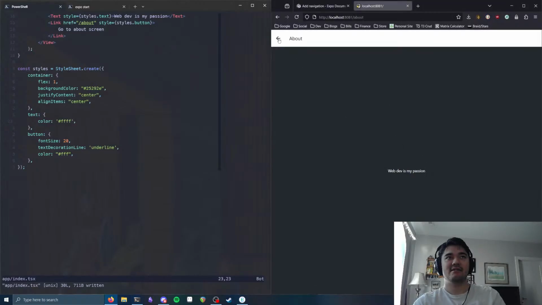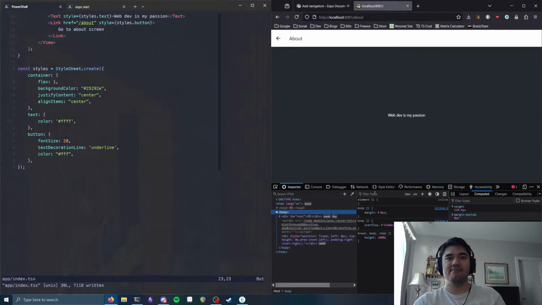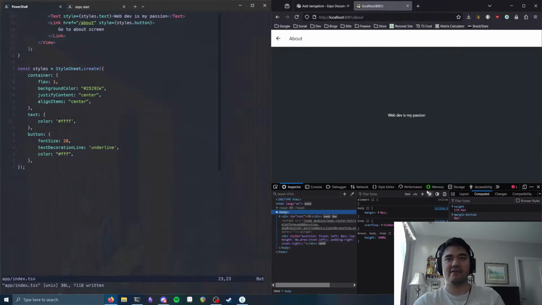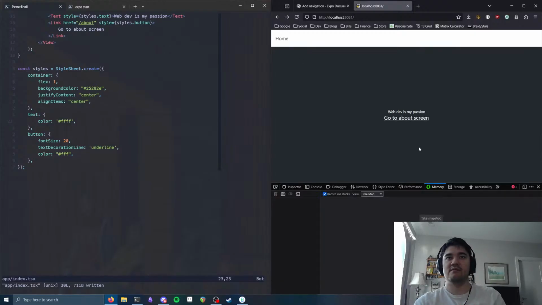Look at that. So this is a stack, right? A nav stack. So if I'm here, is the other page still in memory somewhere? I also have never used the memory part of a browser debugger, so I have no idea.